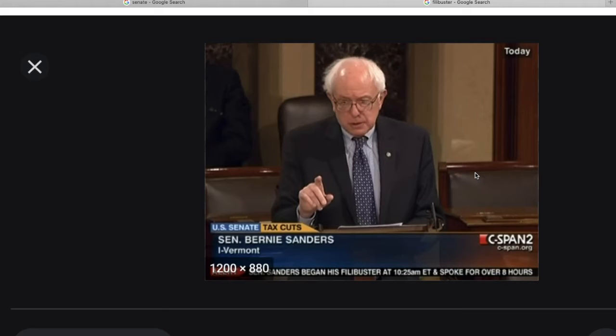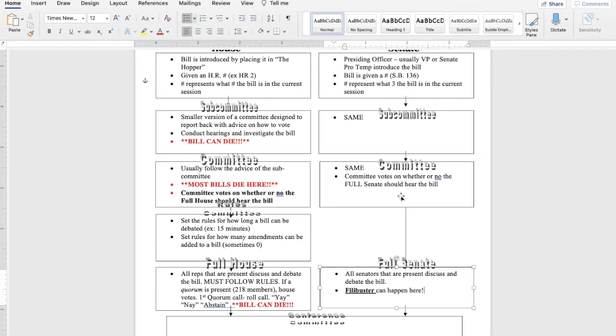Now, the not eating food isn't a bad rule, because you also can't go to the bathroom. You can't just stop and take a break to go to the bathroom. You have to continuously talk. However, there are some rules where you can give up the floor to let somebody else talk for you, and that person might be in on it, and they might just say, hey, I'm going to keep helping you with this filibuster. I'm going to talk for an hour so you can go get some rest. It is a ridiculous old rule that somehow made it into the Senate, where if you don't want a bill to pass, you can just sit up there and talk for hours.